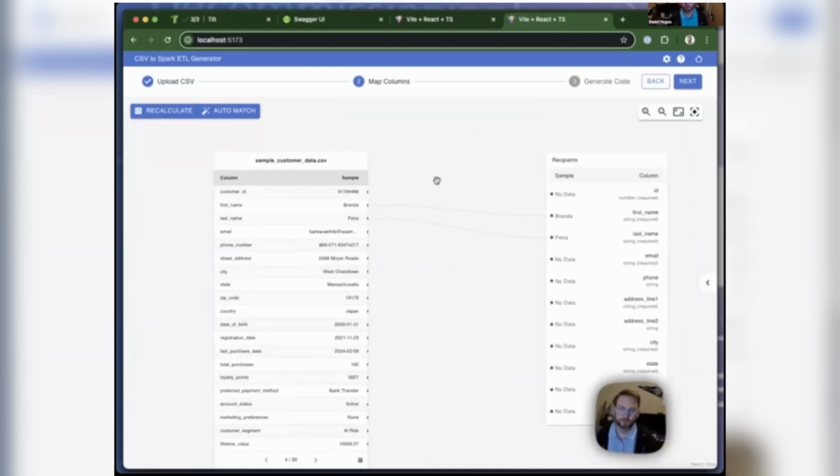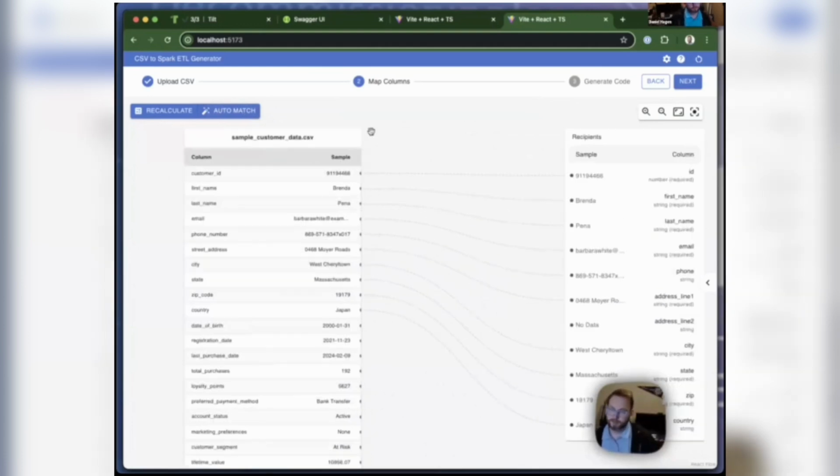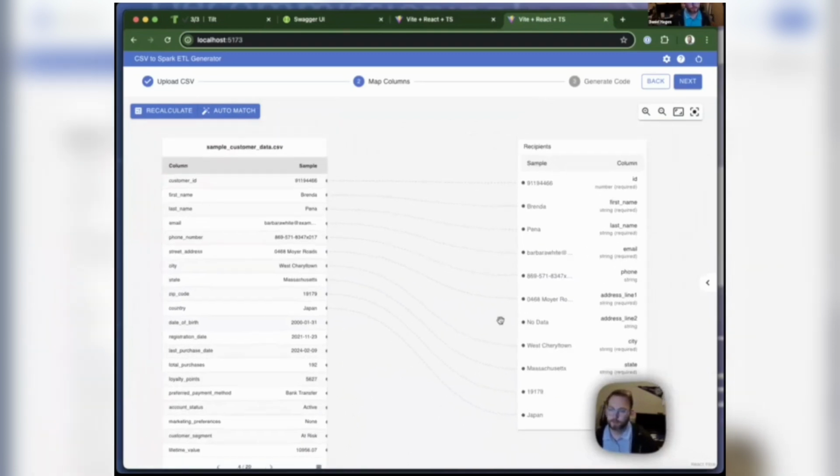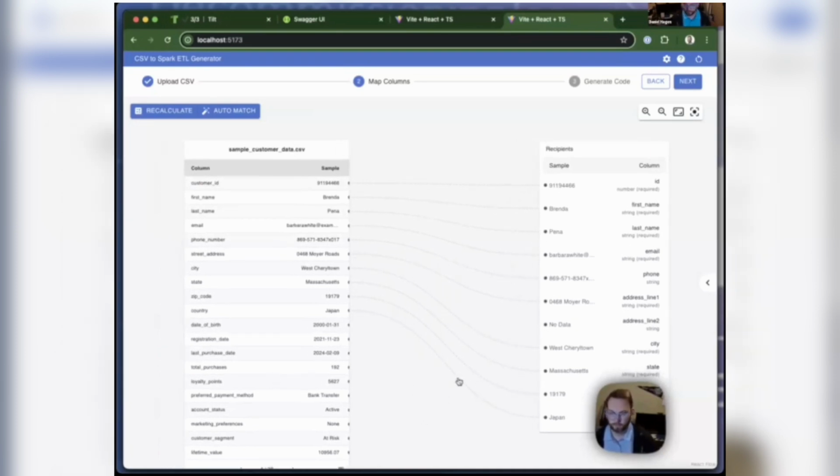Hang on, that's too much work. Hey, ChatGPT backend OpenAI, do it for me. All right, so that just went ahead and looked at all of the column names on both the source and destination and auto-mapped everything that made sense to it within a confidence rating of what the column field is. So you'll notice that it mapped to address line and not address line 2 when address was there. It can multi-map. So if there was first name and 2 first name fields on the right, it would do both.